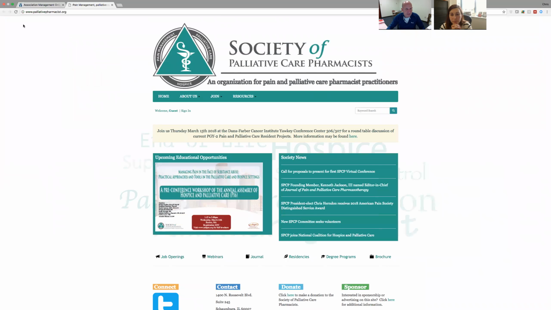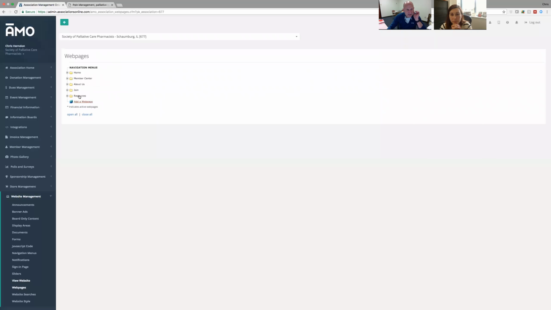You'll notice that everything is under a navigation menu. So it's either the home page, the member center, or these navigation menus that have been created. I guess we could create new ones and move things around, but I honestly haven't had time to do that. So unfortunately, you have to go searching for what you're looking for.